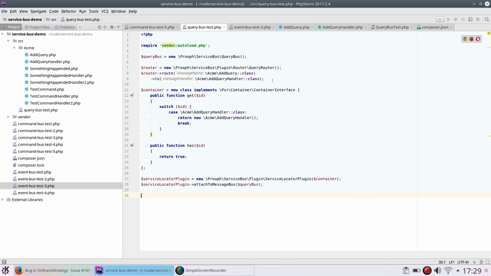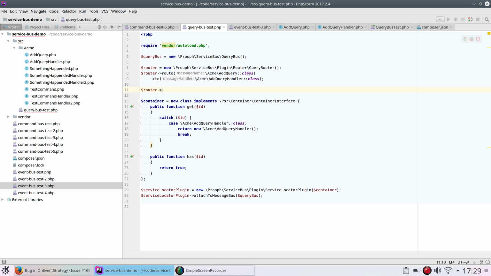The router is not attached. Second six, and this one will return us a promise interface.